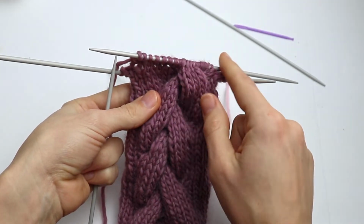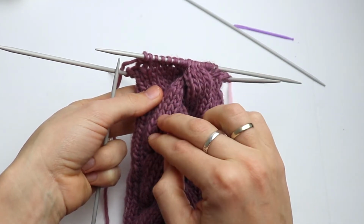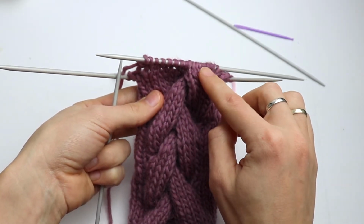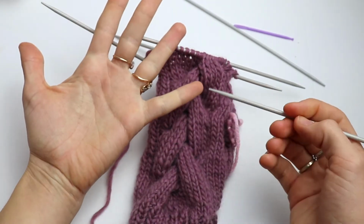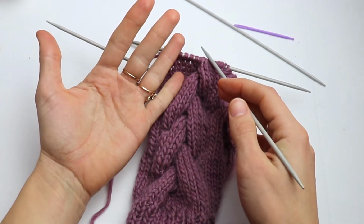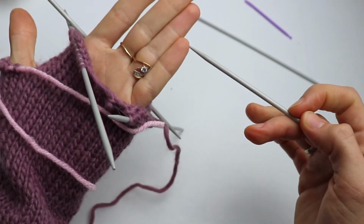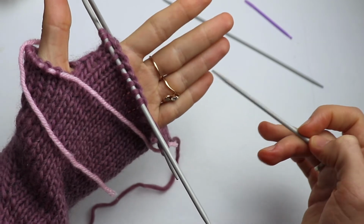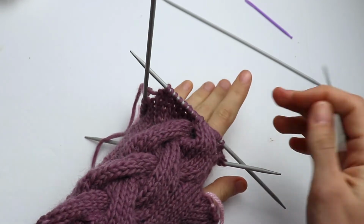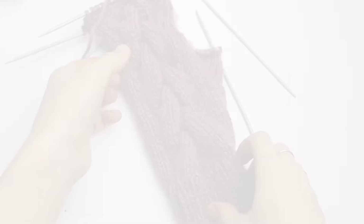And after that, knit 5 more rounds and make a right leaning cable twist, like we did before. Then again, 5 more rounds and make a left leaning cable twist. And after you make a left leaning cable twist, if you have the same gauge, the mitten will reach the tip of your little finger. If not, you can just knit a couple of more rounds, like purl 1, knit 18, purl 1, knit 19, and then I will see you after when you reach the tip of your little finger.